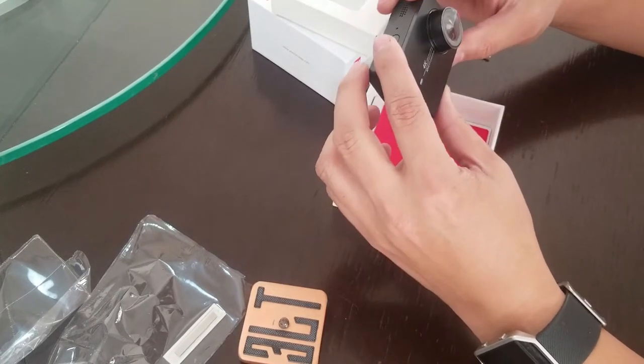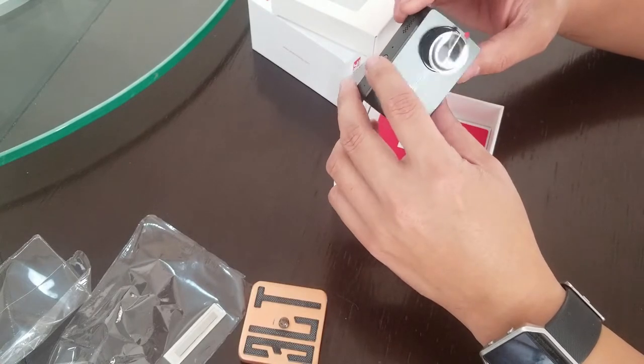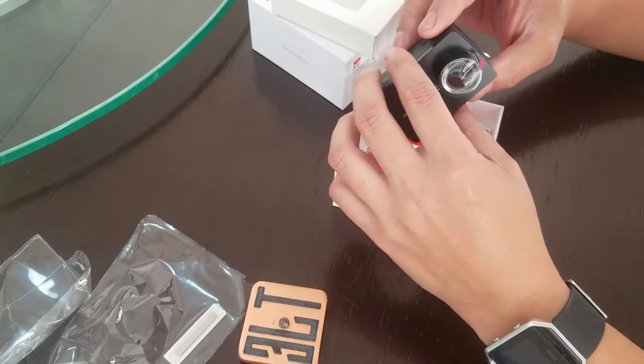Which pinanood ko na siya in YouTube. Maganda yung mga reviews niya, ano? So I was looking at the GoPro Hero 6 or GoPro Hero 5 around the price range of 10,000, ganyan yung mga nakita ko, mga second hand. But then nung nakita ko to sa 4,000 pesos, so hindi na ako nagdalawang isip pa na kunin.